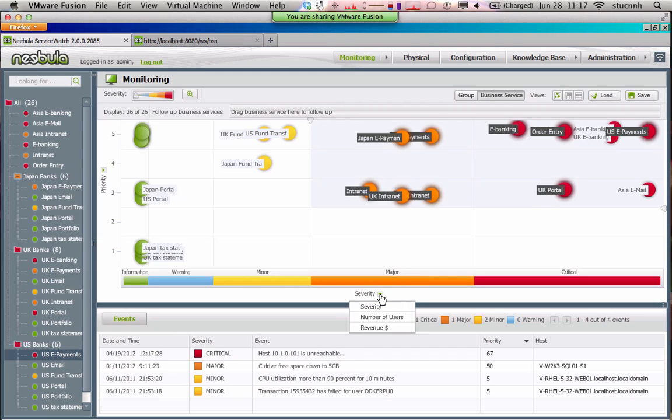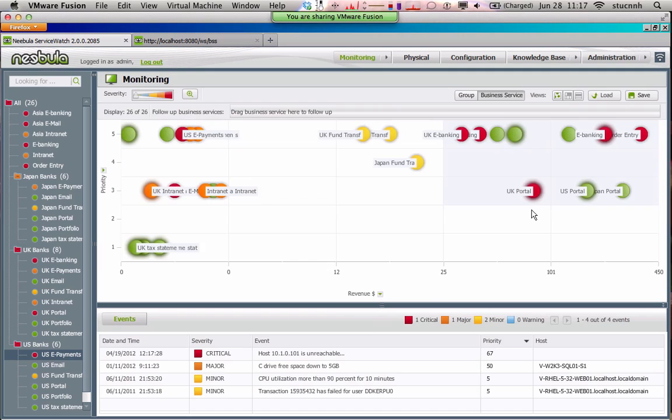For example, how about looking at revenue? If I look at the revenue per business service and decide to work on maybe the services that bring in the largest revenue to the organization, the picture looks a little bit different. I still have red services in the top quadrant on the right, but one of those services has kind of dropped off to the left, and I wouldn't go work on that first since these others seem to be more important.